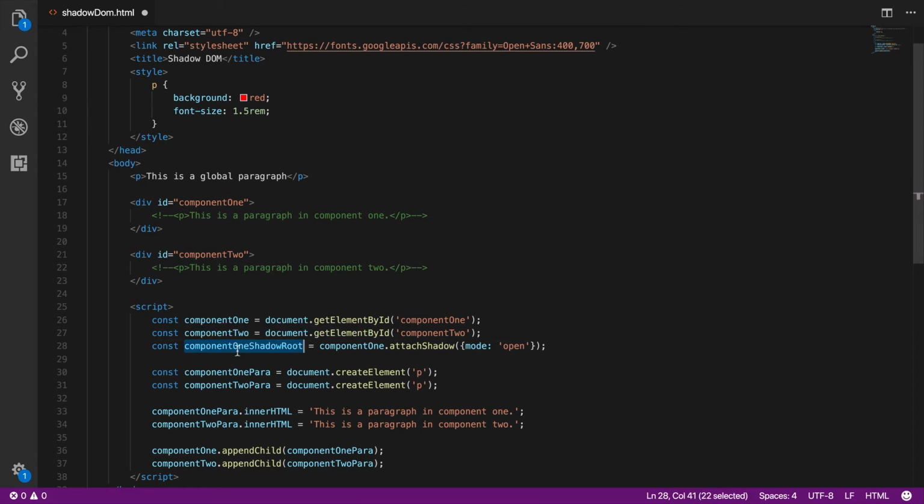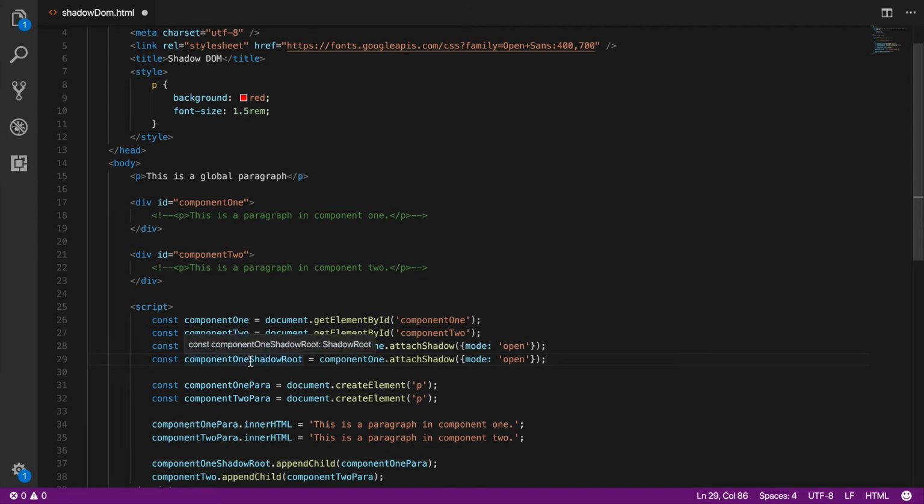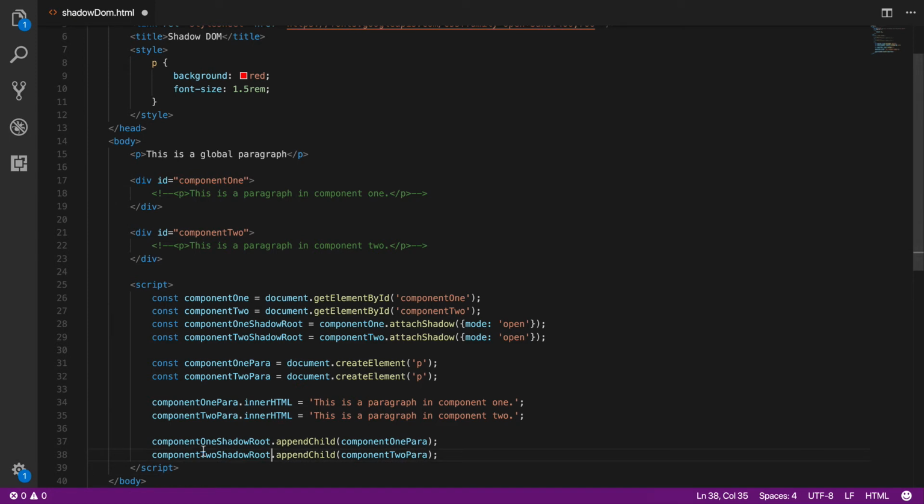Now, because we've done that, we need to apply the children to that root, okay? So I'm going to save that, and then I'm going to quickly do the same for component 2, and component 2 down here.